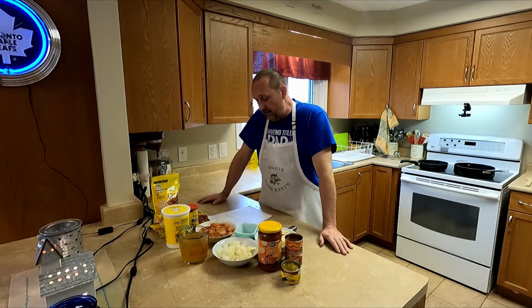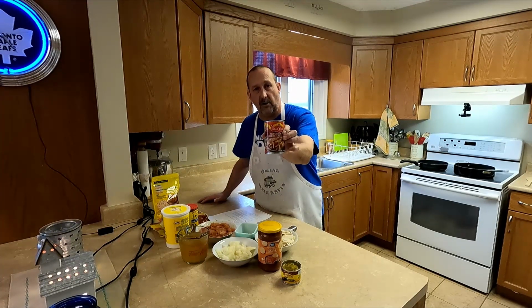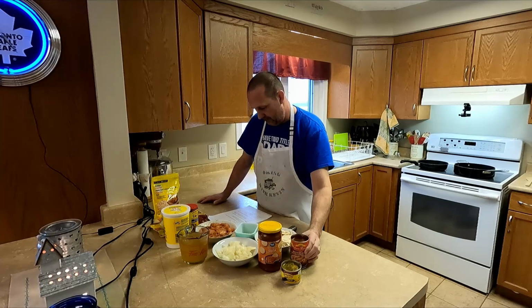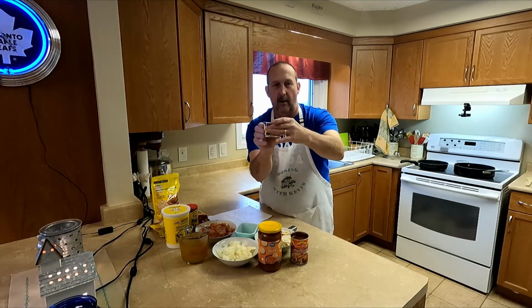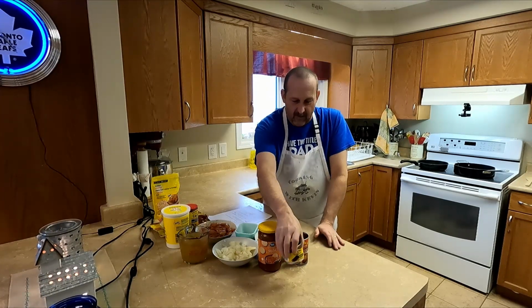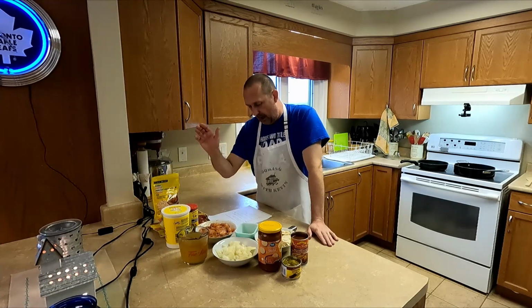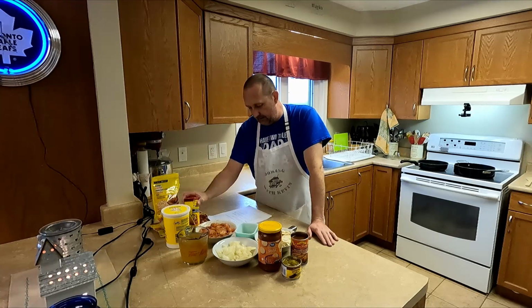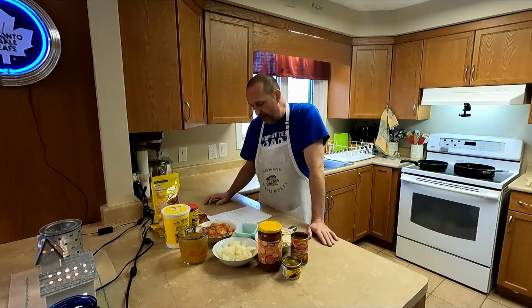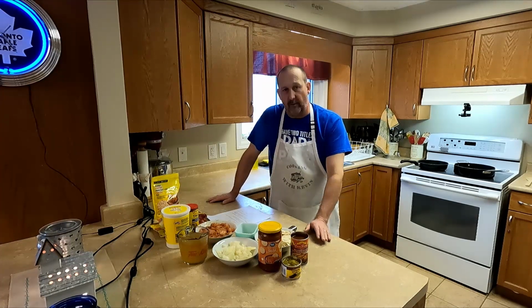1 10-ounce can of red, I got the medium enchilada sauce. A 4-ounce can of green chili, so I'll put the English side up and not the French side. 2 cups of chicken broth. A tablespoon of taco seasoning, I'm just going to add flavor with that. Like she said, it's optional for whatever you want to do for flavor.